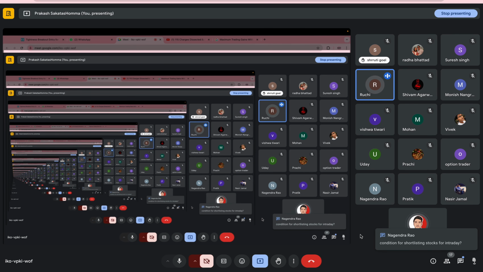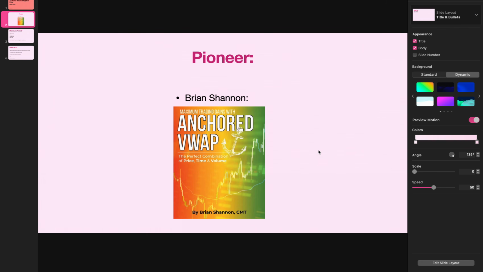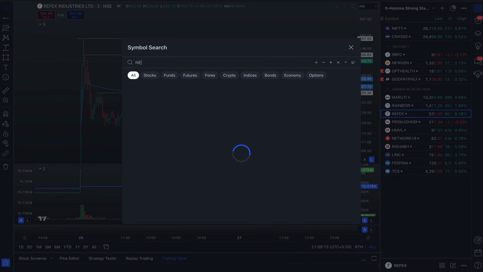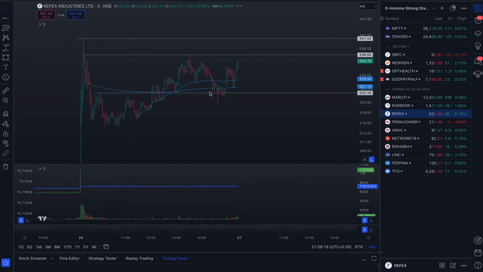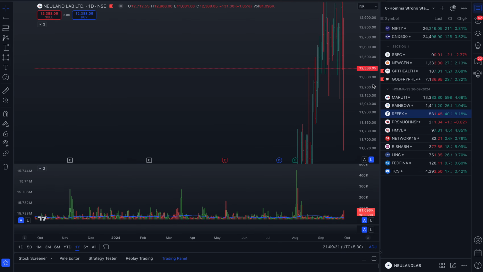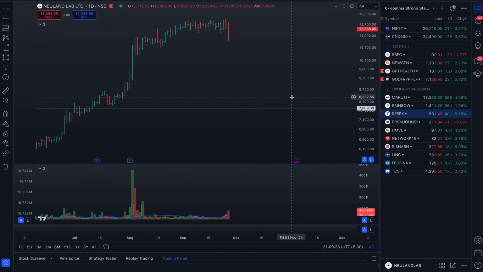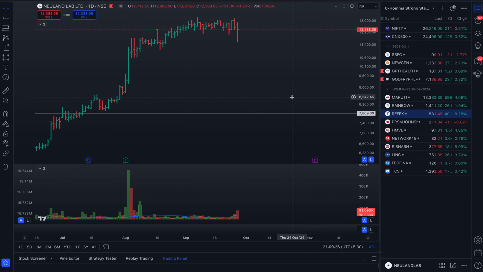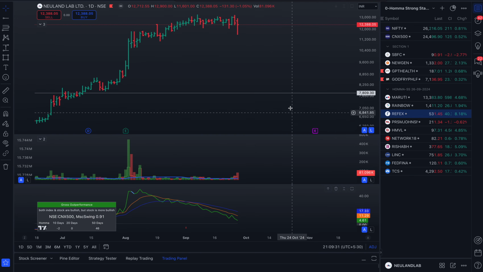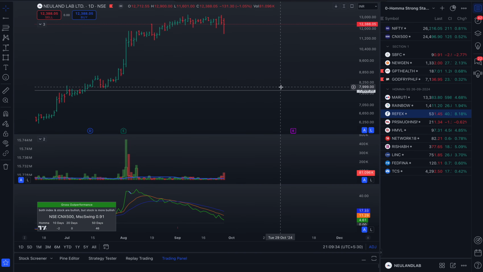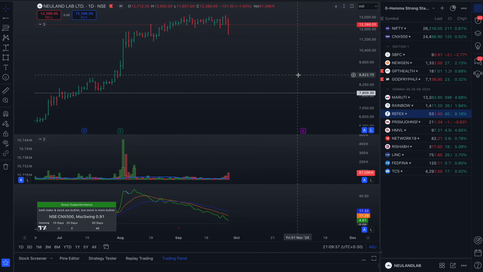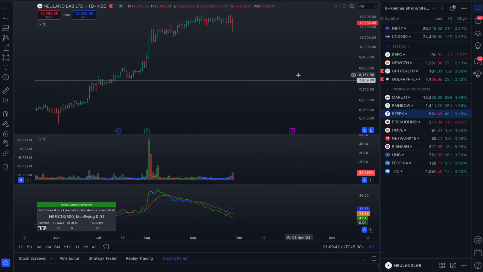But Prakash, one more chart. Yes, tell me. Can you open this Neuland Labs? Neuland, yes, NULND. So I was in this. Today my stop loss was hit, and then it came down approximately 6%. The stop loss got hit first, but then I saw it going up. I wanted to take an entry, but with AVWAP I couldn't understand where to take the entry. And if you see, in 3 minutes the closing price is different, in one day it shows different. I don't know why.